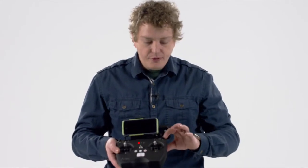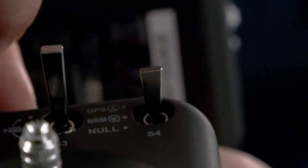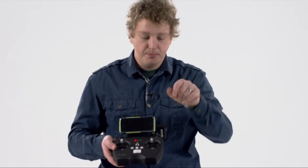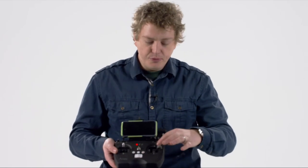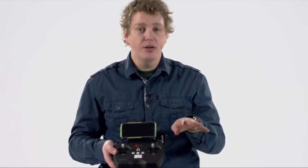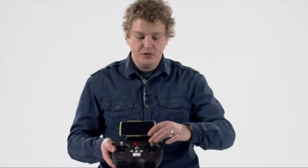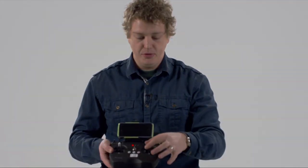The S4 controller is for your flight modes. The first is GPS mode, which uses all elements of stabilization within the drone — so if you're flying hard to the right and you let go of the stick to the middle, the drone will counteract, stop, and hover in one position. In normal mode, that control is taken away: if you're flying to the right and let the stick return to the middle, the drone will continue flying right at the last set rate until you manually counteract it by moving the stick left. The same applies flying forward — you'd have to move the joystick down to stop it yourself.